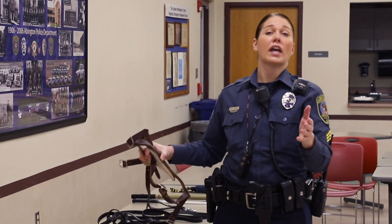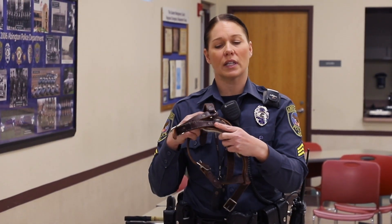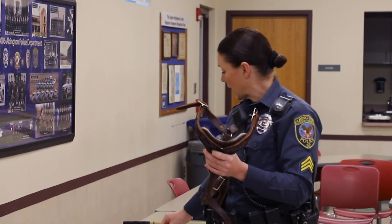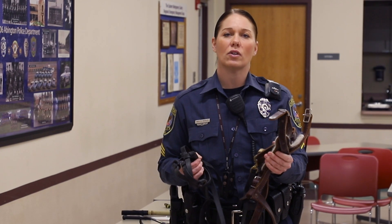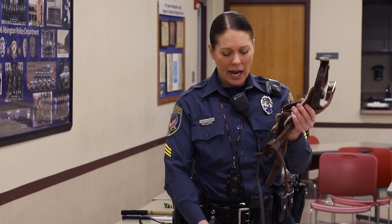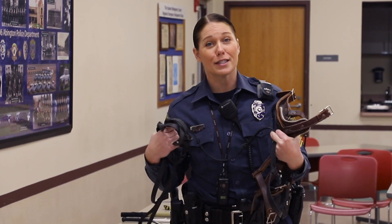As stated before, location is the number one function of a police K-9 team, and tracking is our number one function here in Abington Township. This is K-9 Bella's tracking harness, which would be attached to her tracking lead. This leash is about 16 feet long, and we use these extra-long leashes to give the dogs freedom of movement as we follow them on scent. I tie little knots into it to help me keep the leash close to Bella so I'm not going too far to the end — something handlers learn as time goes on.